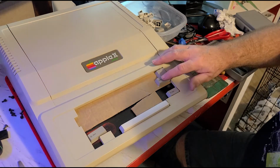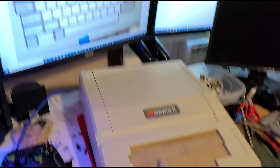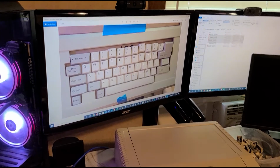See if this works after it sets up well. So earlier I snapped a quick picture of the keyboard layout when we got it all kind of roughly laid out there.